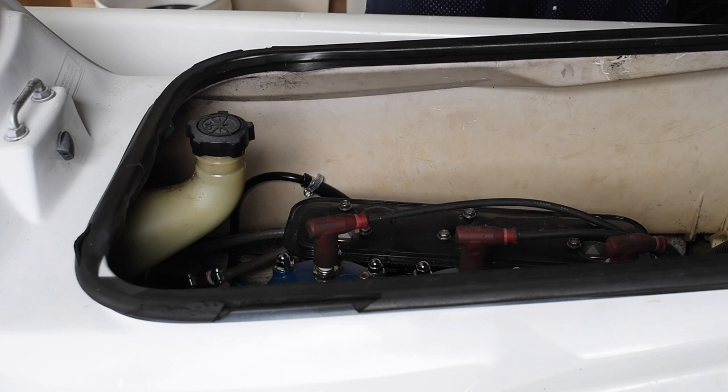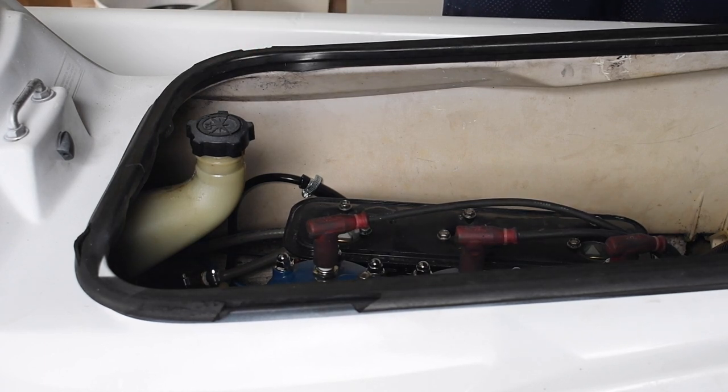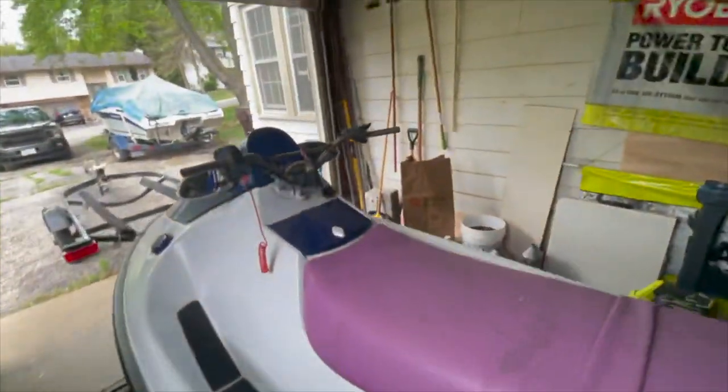I just got to put the CDI box back together and put the cables in their proper spot so they're not flinging around everywhere. But I did get the Wave Runner running. As you can see, the Wave Runner now runs. It needs to clear out a lot of stuff. But mission accomplished. The Wave Runner runs. Alrighty, so that's what I accomplished.